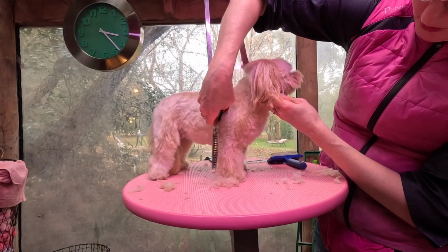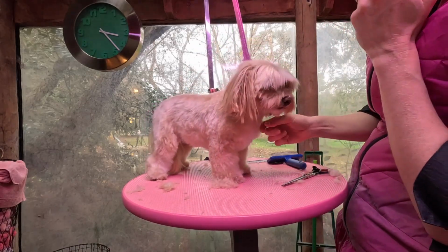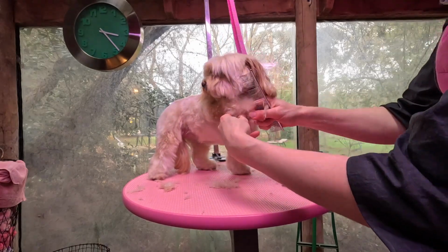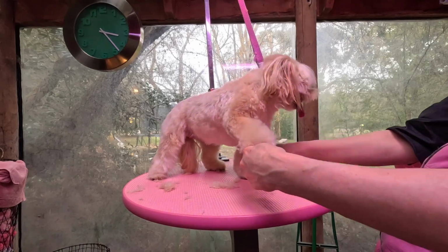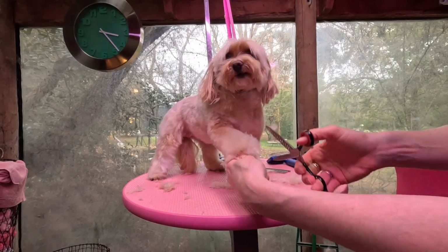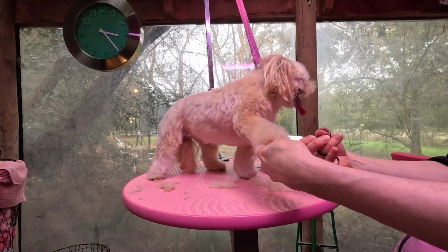Well, rather not a corner, we've got a nice curved cylinder happening there on the outside. Now again, because these scissors are longer, I'm going to need to pick up this foot. Try not to squash too much hair. Get our bone line and turn for me, sweetie. Good girl. Curve up under there, not too far.